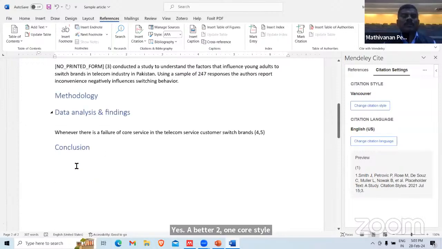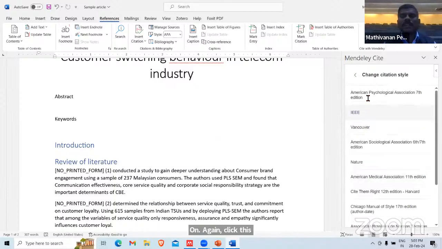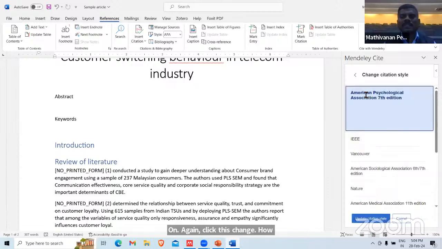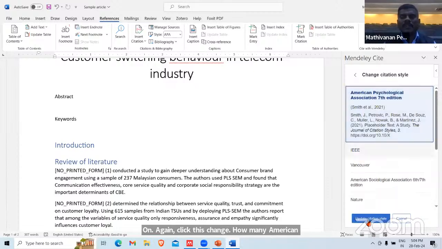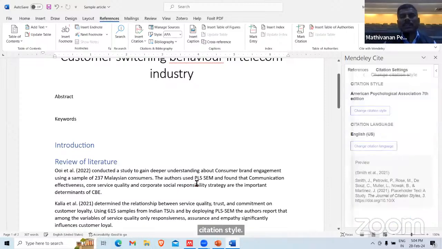Here we need to modify because Vancouver style and APA style are completely different styles. Back to original style. Again, click change citation style. American Psychological Association 7th edition. Select that. Update citation style. And the citation style got updated.